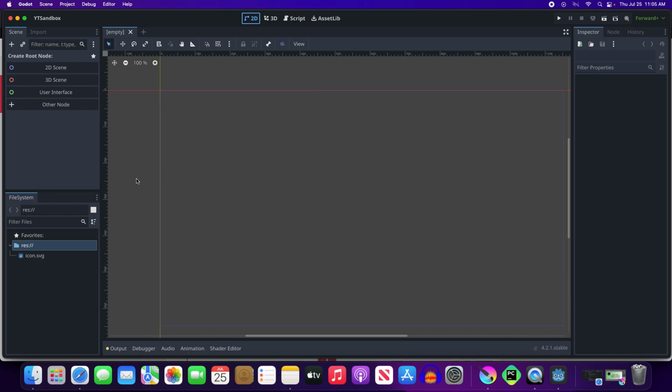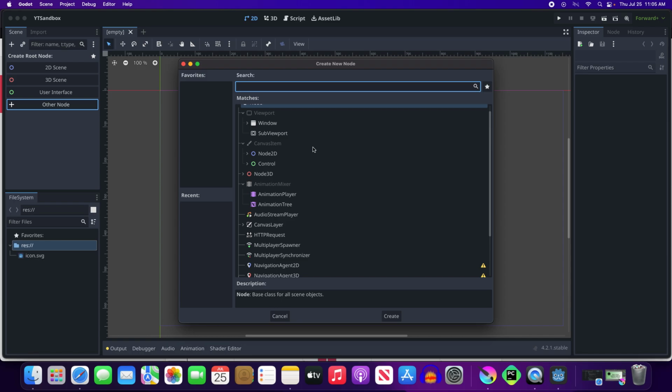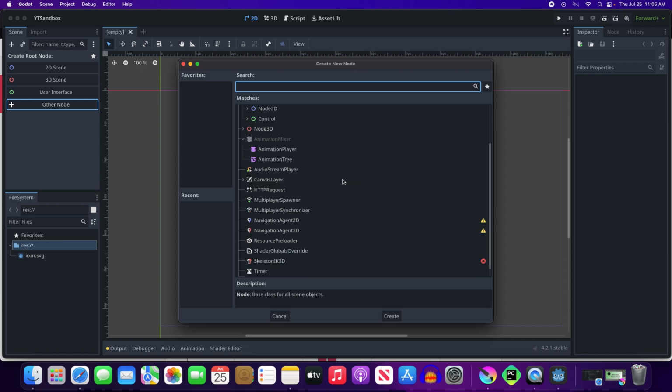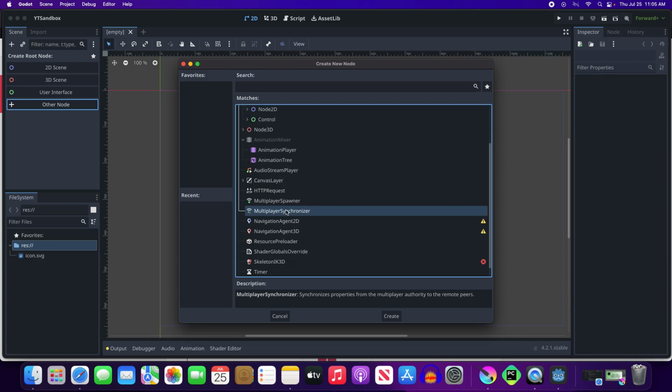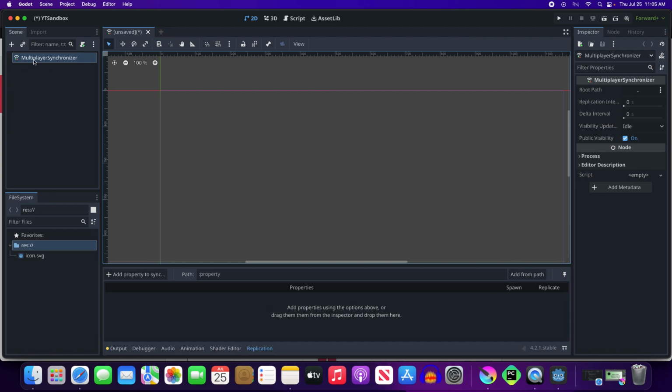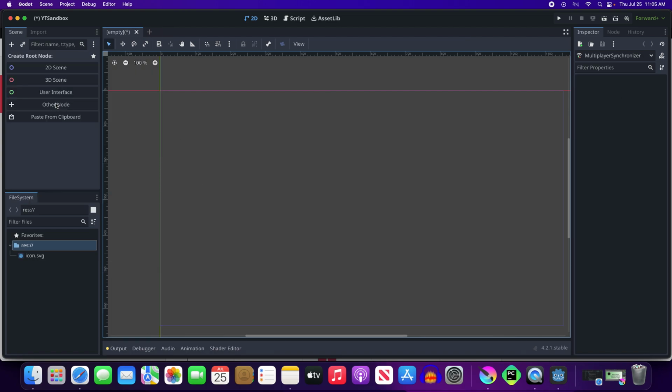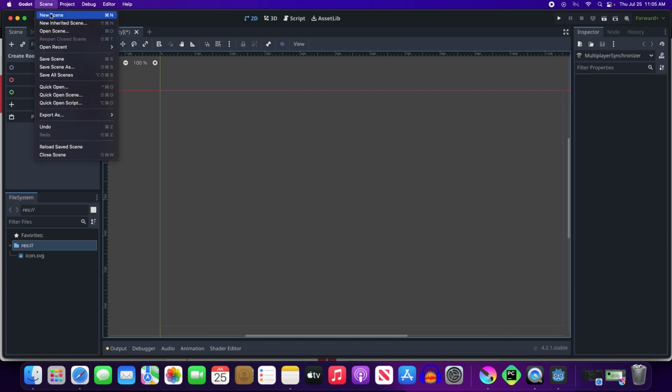Here's where we want to start creating whatever it is that we want to create. So in this very simple from zero to something tutorial, we are going to start by making just a movable character. And what you're going to click on is Other Node. You have all these options. Other Node is going to be the one you're using the most. Here's something else that's kind of intimidating. There is all, whoops, actually I didn't mean to do that. So let's go ahead and cut that, and let's just do create new scene.